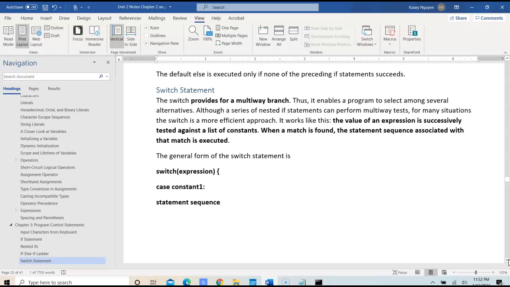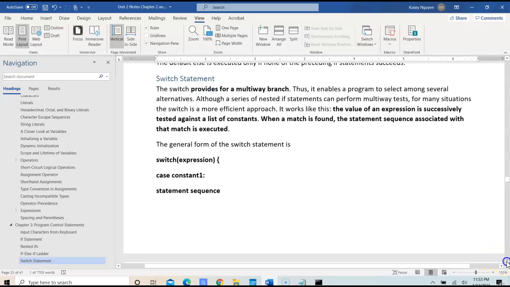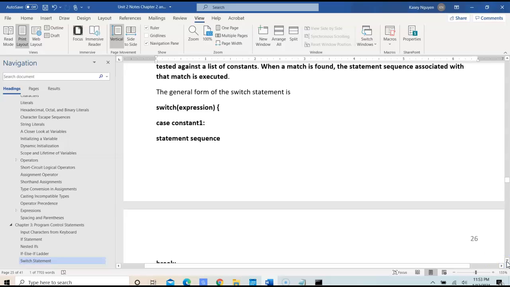And so the value of the expression is successively tested against a list of constants. We would have option 1 as case 1 and option 2 as case 2 and so forth. In the general form, we would start with switch and then have the expression in the parentheses, then follow that with the case and each case statement.